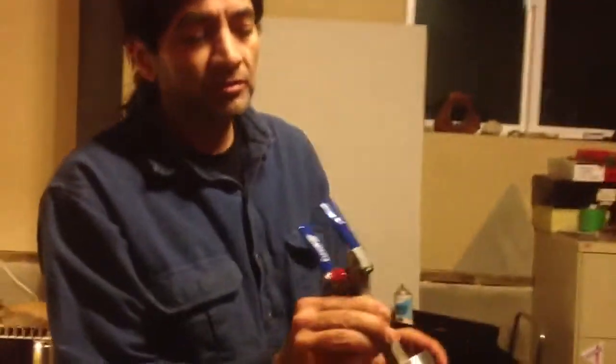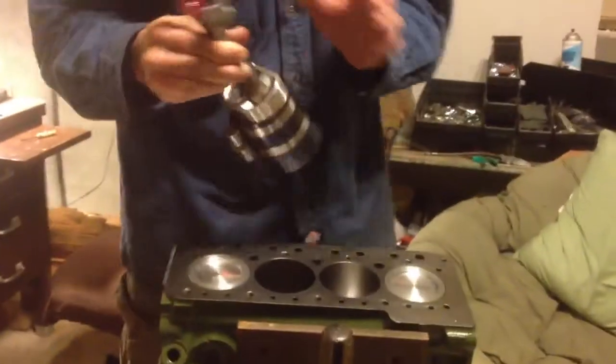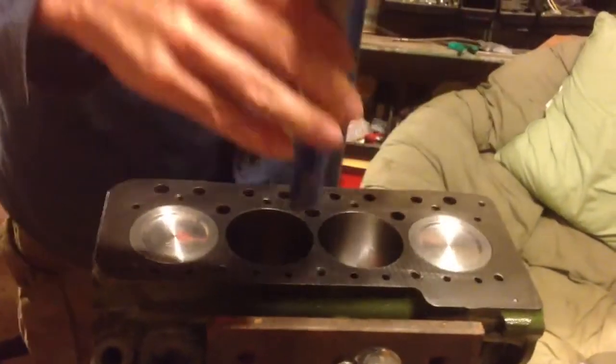Alright, so here we go with the piston. We've got the bearing in, we've got our little boot projectors. Turn down the Metallica. I've got my assembly lube I like on the bearings. And this is offset in that direction.